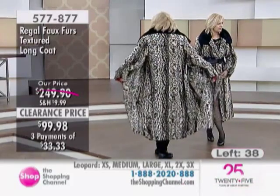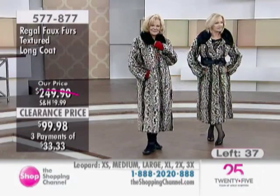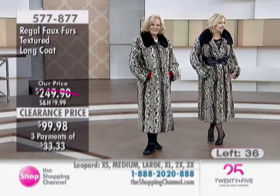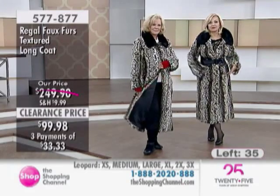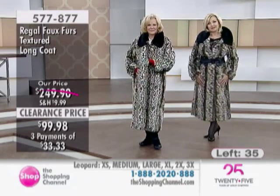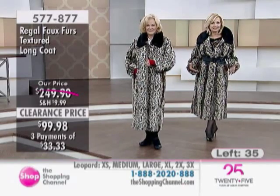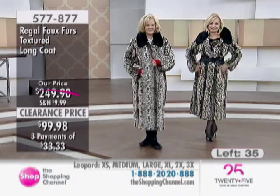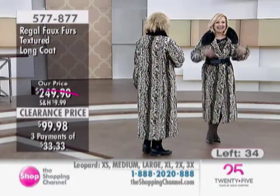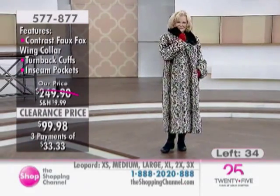It's not overwhelming, it's not bulky — it's nicely tailored and custom to each size. It has a very soft vertical element and a beautiful pattern. Everybody needs a coat that ends at the mid-calf. In our really everyday life, we're looking at coats that are more functional — the 32, 36 inch length coats. But when you have one of these hanging in your closet, you will go to this for years and years to come. It's a classic design. The leopard isn't going anywhere — the animal print is not going anywhere until the animals don't wear it anymore. I really like this collar as well. Enjoy this one for this price, because it is a winner indeed.